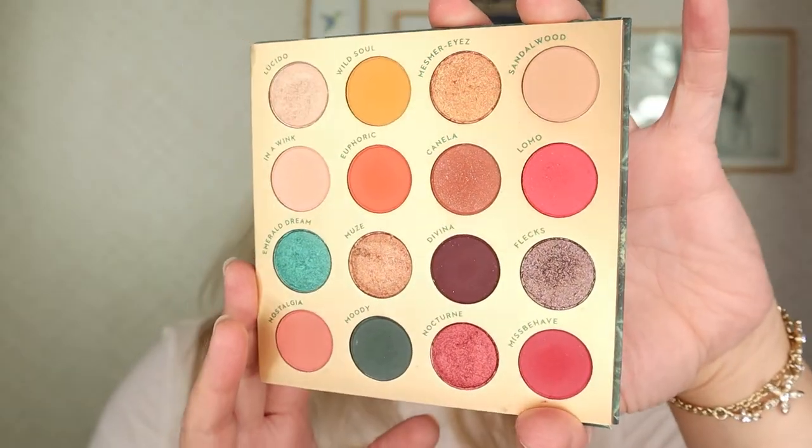Then I have the Through My Eyes palette — the Sara x ColourPop collaboration from a while back. Look at this color story: warm pinks, greens, yellow — it's still very relevant today. I had so much fun playing with the pinks. The shade Nostalgia is so beautiful — I mainly stayed in that area plus a couple of others. I also did a One Month One Palette challenge with this palette when I first got it. I kept it a full matte look and I really love it.